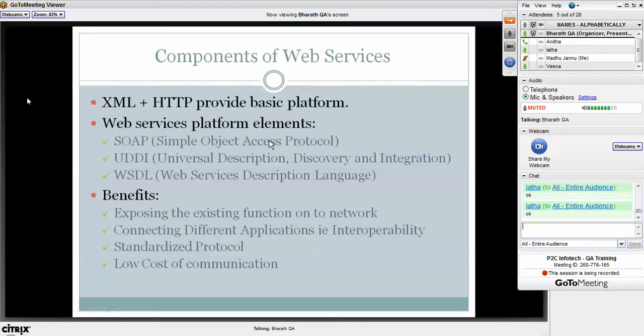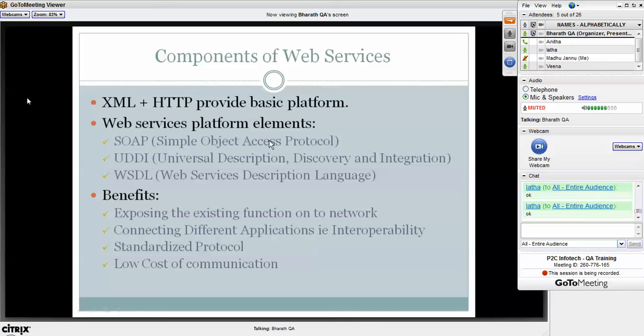But how do we make use of it? Here comes SOAP. As I said, it is a communication protocol. In order to access the web service from the UDDI, SOAP comes into the picture. That's how SOAP is helpful.